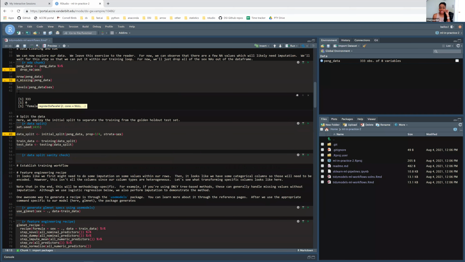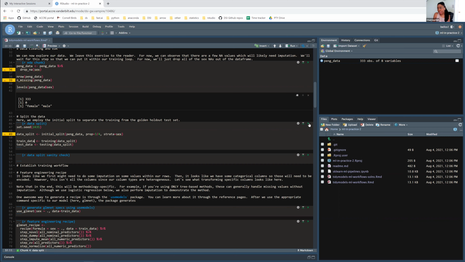Okay, let's see. All right, so now let's hop into splitting the data. Here we just start by setting the seed. Whenever we're trying to build models, it helps us with reproducibility to always be able to generate the same model over and over again. When you're outright trying to generate your best model ever, you could use different seeds to try to do that. So let's run set seed. Let's just run all of these, and we'll take a look at them individually down here.